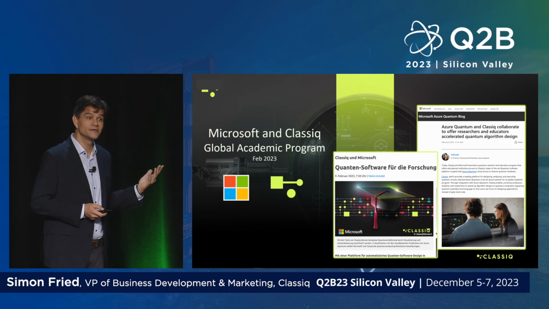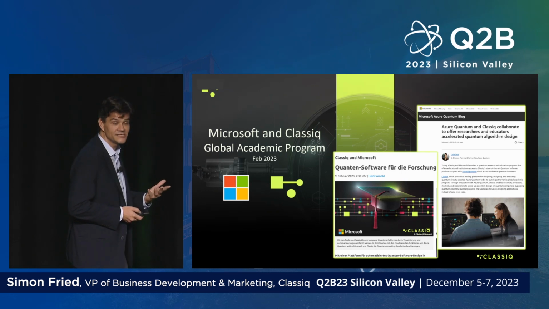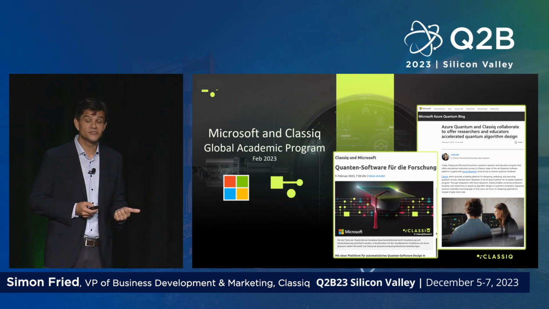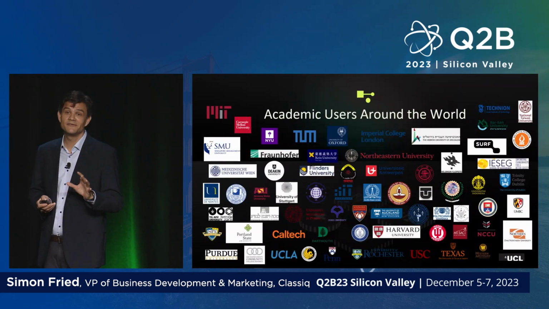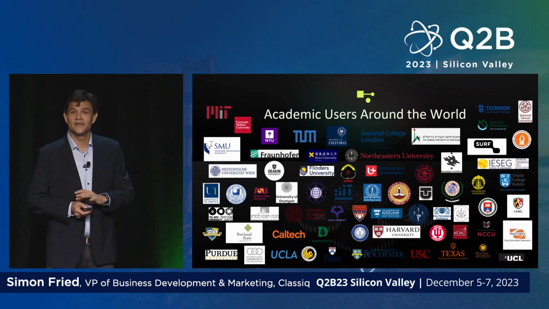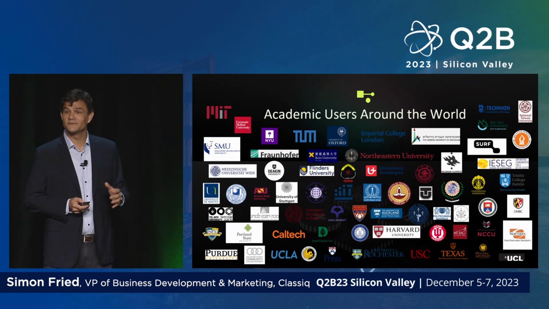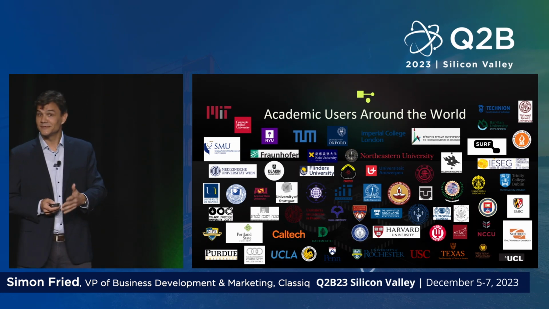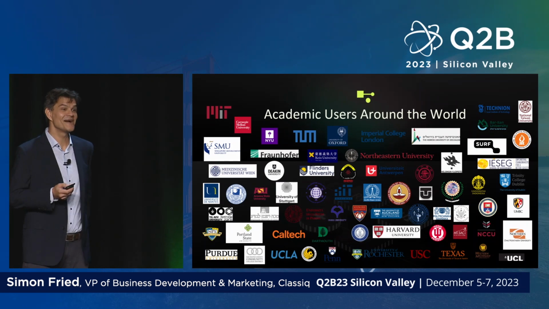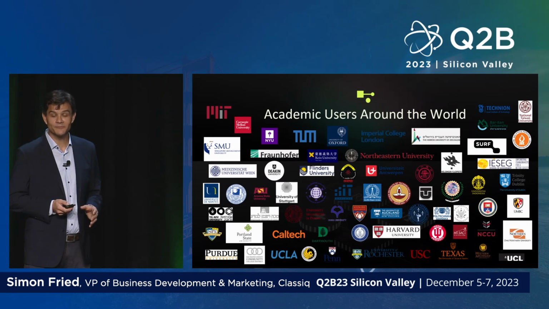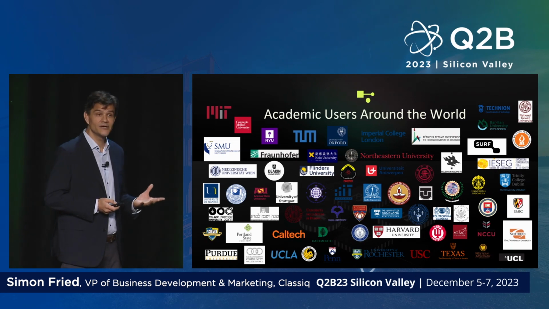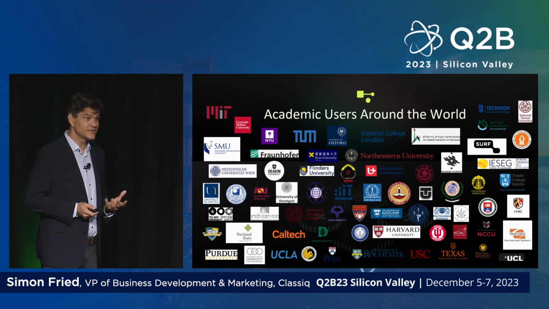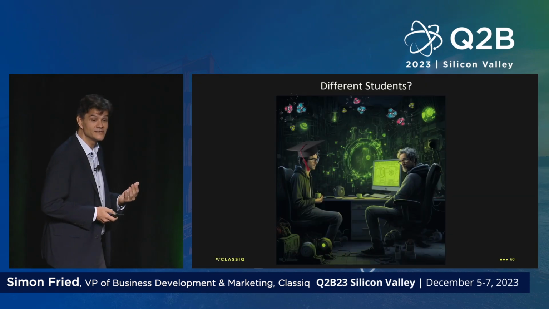We kicked off the year with a joint project with Microsoft targeting academic users as well, giving them free access to the software and also free computation. And that's been something that's been very, very interesting, very informative. We're now, I think, being used at more than 400 different universities from Arizona to Zimbabwe. And really, it's amazing to see how many places are exploring quantum. And one of the things we've been seeing there as well is the number of master's programs in quantum computing has essentially doubled over the last year compared to the preceding year.